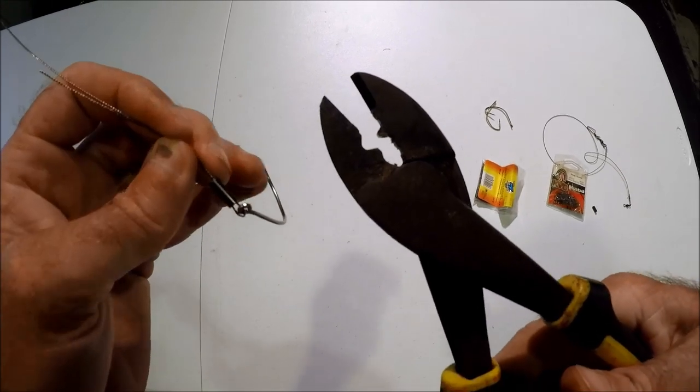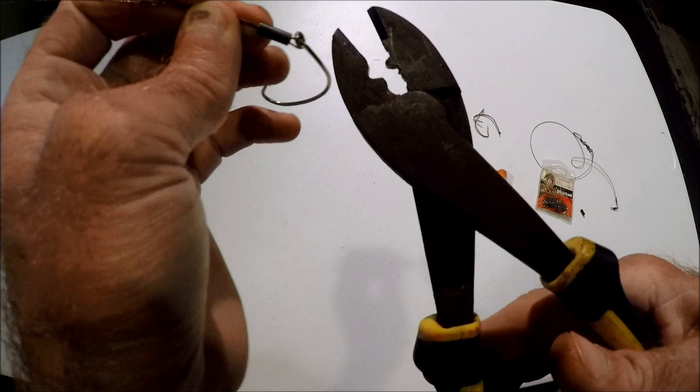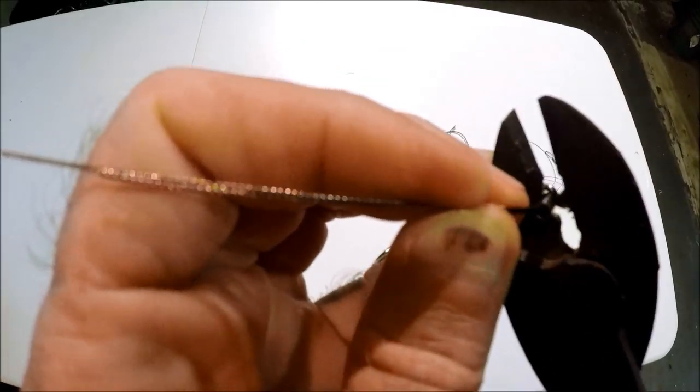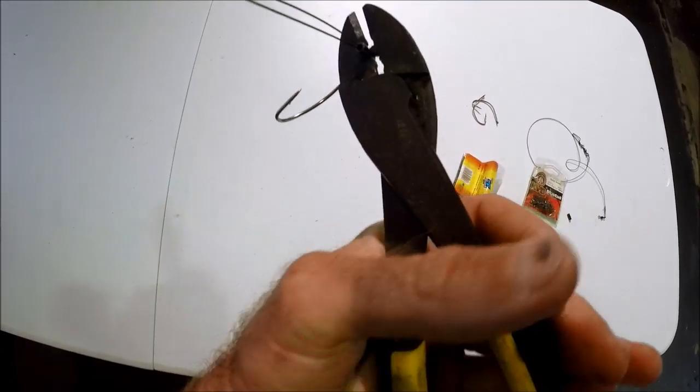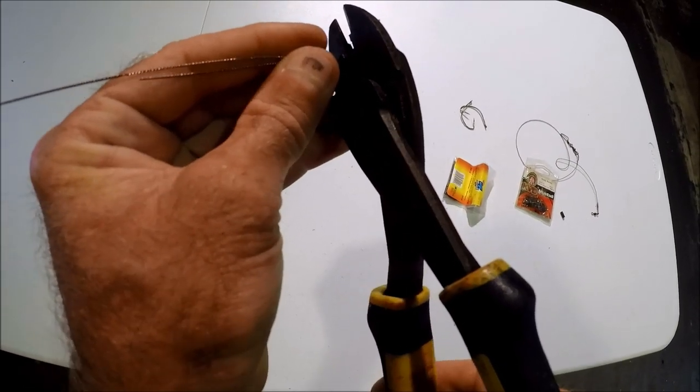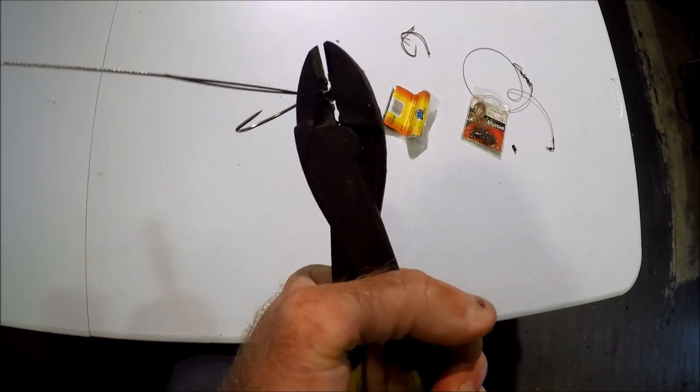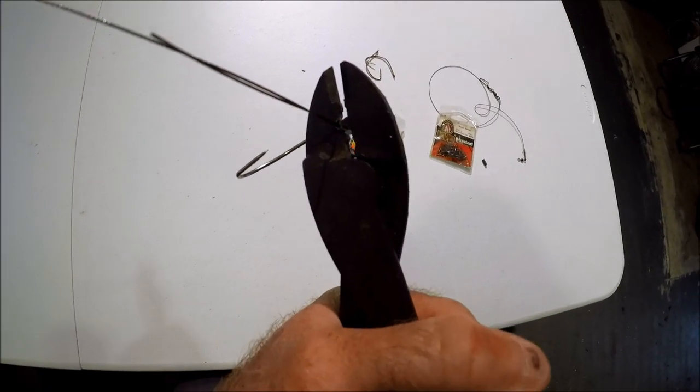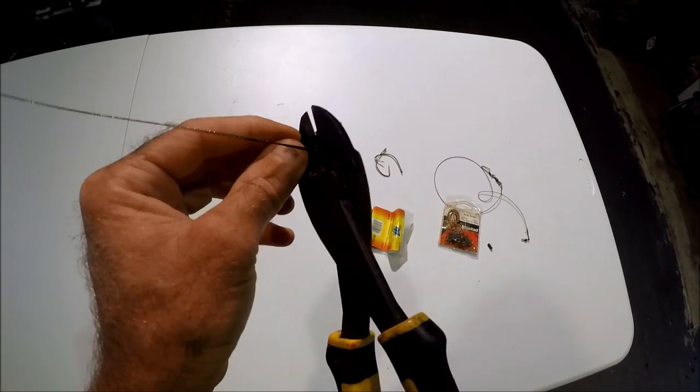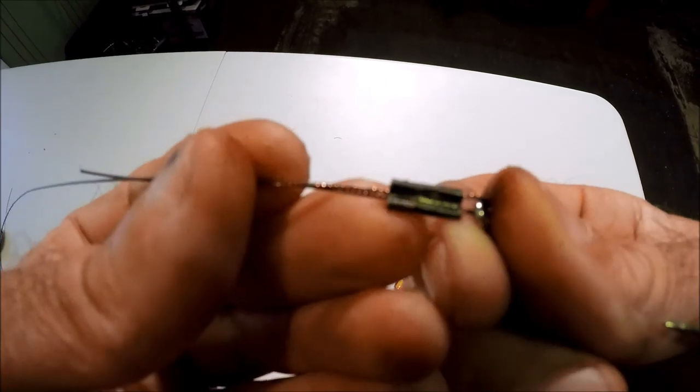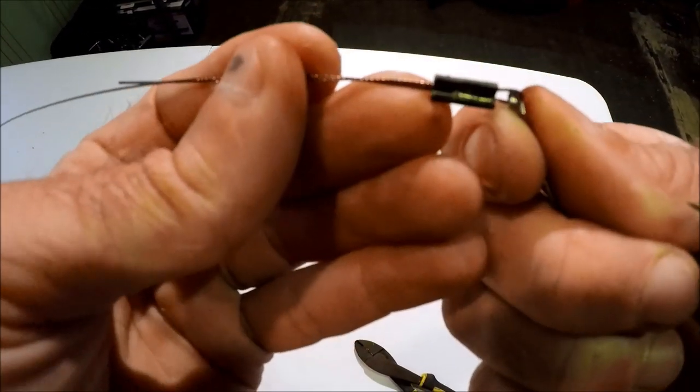All right, so I got my crimper. You see the half moon and see the little nub? I want to stick that barrel sleeve right there in that groove and then press super tight. Now you want to come to the center and do the same thing, super tight. Now you want to come to the end and do the same thing. You basically want to crimp this three times as hard as you can, and then you're going to end up with something like this. See that? That is good. That is super strong.